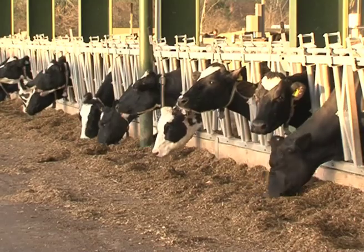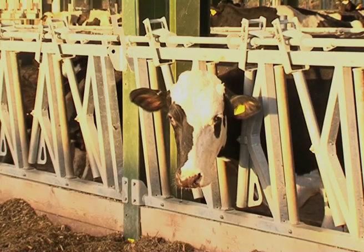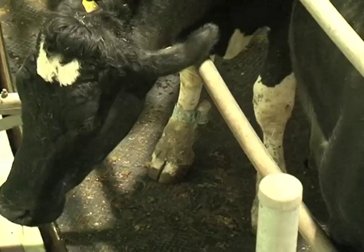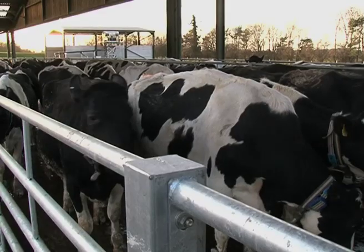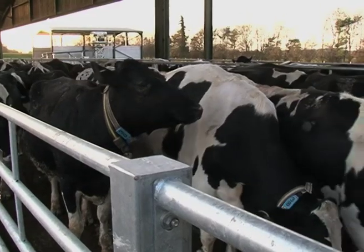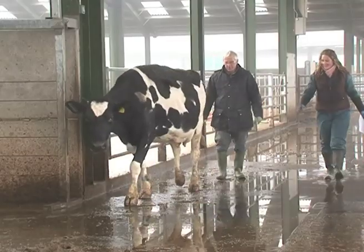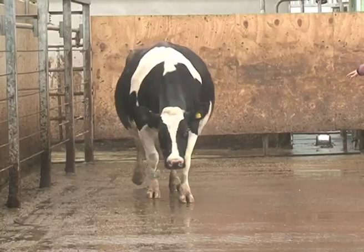There are 2 million dairy cows in the UK, and these animals spend 3 to 4 years of their lives producing milk to meet the demands of the British public. The average milking cow can produce 10 to 15 litres of milk each day, but a high-yielding Holstein can produce up to 20 litres or 35 pints. Most dairy herds consist of this breed because they are so high-yielding, but it comes at a price.